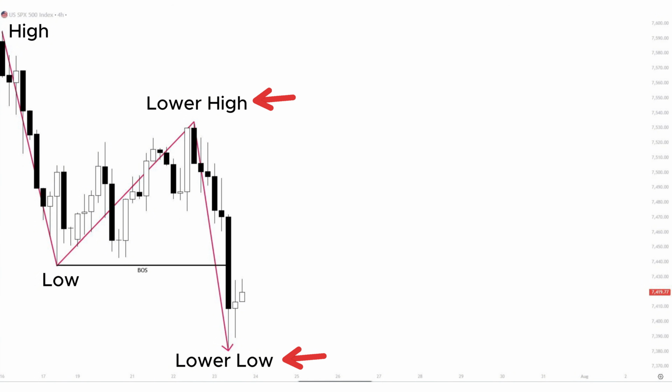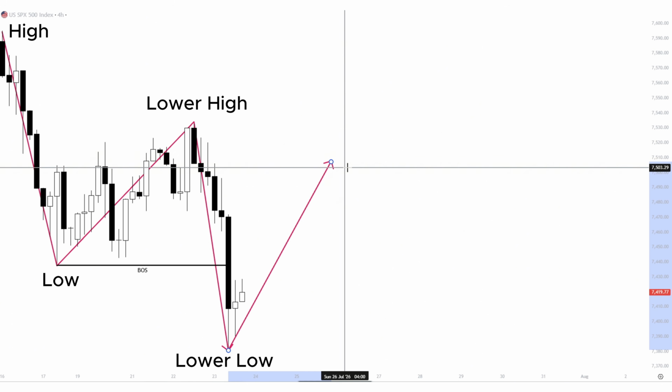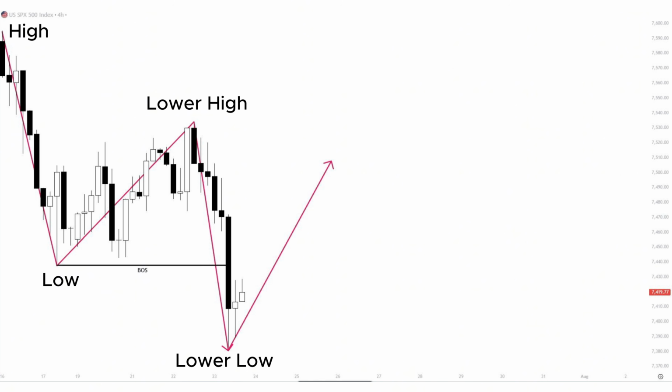and a downtrend is essentially just the repetition of this pattern. That means that from the last low, we'll probably see some upside action for the price to find a high, and because we're in a downtrend, that high will most likely end below the last high, because if it breaks above the last high, that would no longer be a downtrend, but that would shift the trend into an uptrend. And at some point, that will happen.